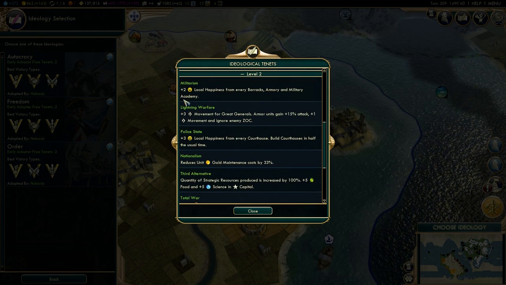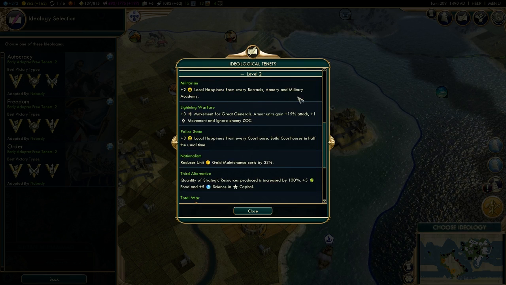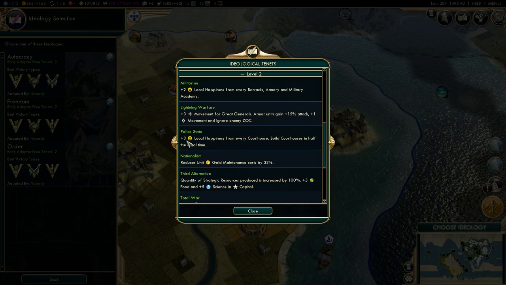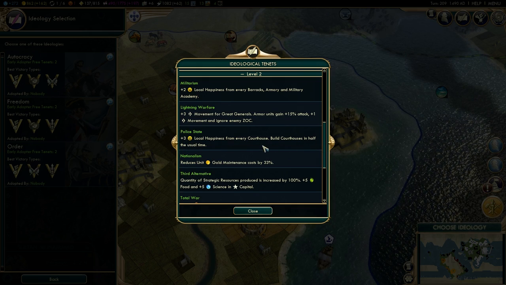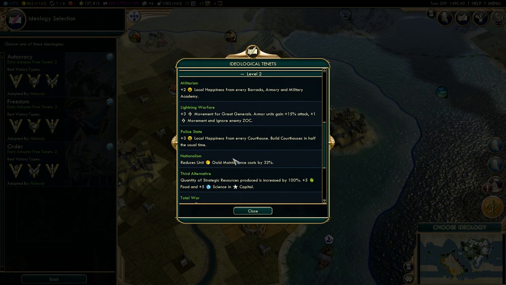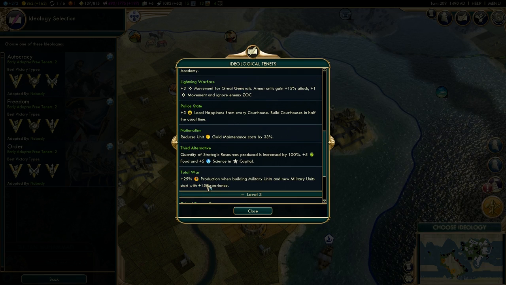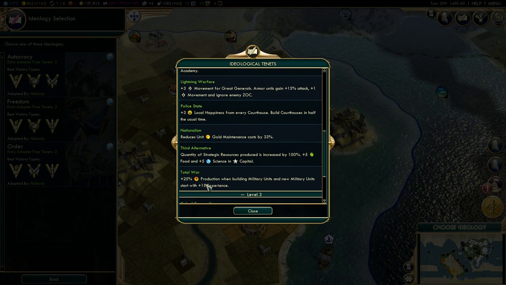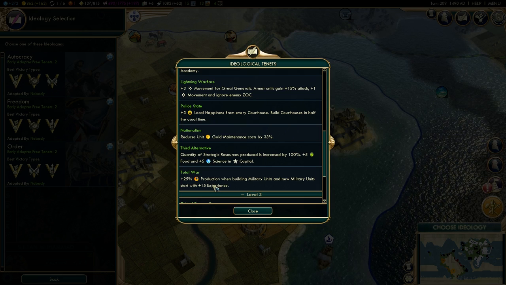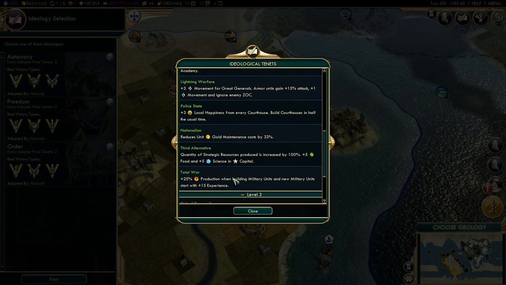Moving to level 2, extra happiness again. This is very much needed if you go autocracy. Even more happiness from courthouses, this can be good too. And actually all of these are pretty decent. Total War might be one of the best in the game for warfare. Taking this allows your new units to start at level 4 if you also build the other experience buildings.